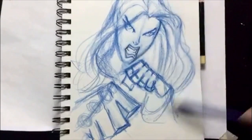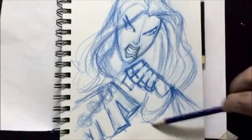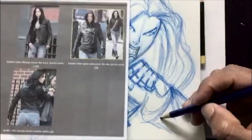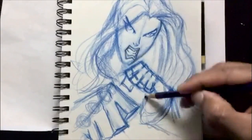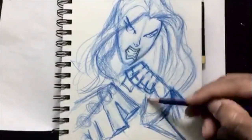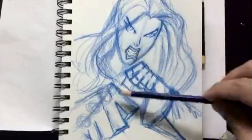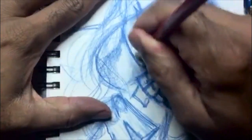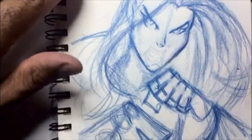And now coming back up here with her hair, I want to see how much of her hair and her fists will overlap one another. And I have some reference here of the actress Kristen Ritter, so to kind of see how her costume looks and how her features look. I won't be drawing Kristen Ritter exactly, but just to kind of get a feel of Jessica.